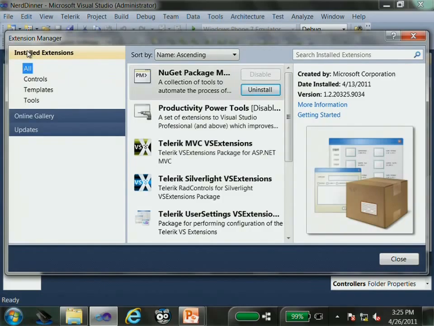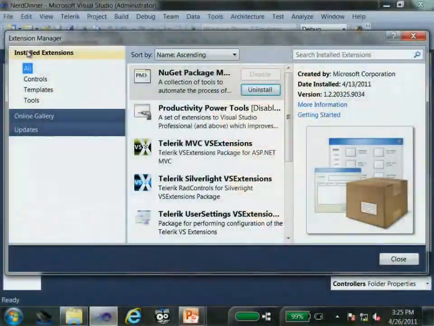I believe you saw the keynote earlier today. You probably saw a lot of information about NuGet. NuGet's really, really awesome, just like using the extension manager, except it allows you to pull open source libraries and include them directly inside your projects. If you don't have it installed, definitely go into your extension manager and pull down NuGet.